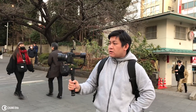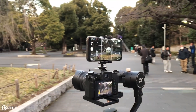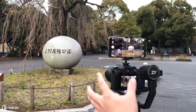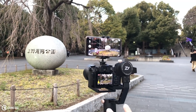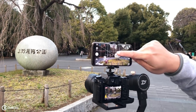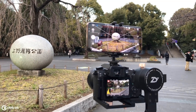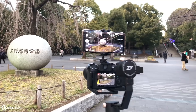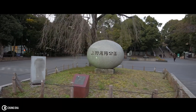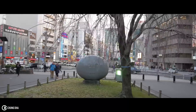We are now at Greno Park and we're going to track that big boulder over there. We have the Zhiyun Play app turned on on my Galaxy S8 and it's connected with the Zhiyun Crane Plus. We just click this icon and drag this square around the boulder. It will automatically track the boulder — we only have to walk a circle around it and it will automatically track it.